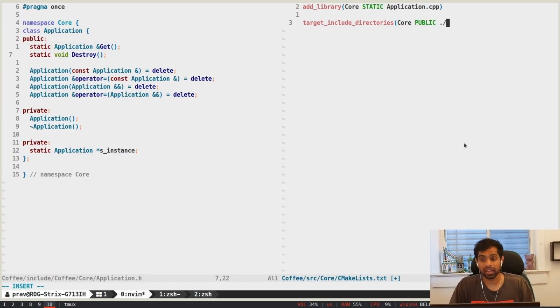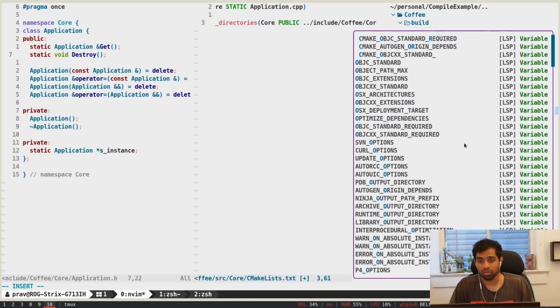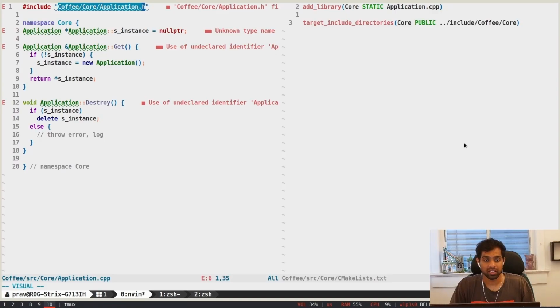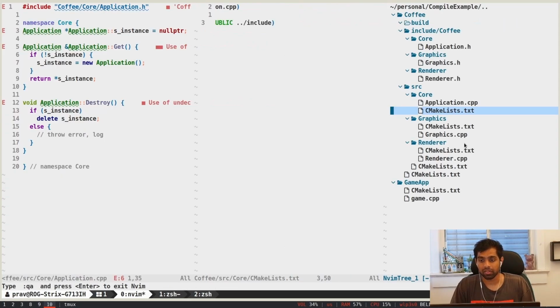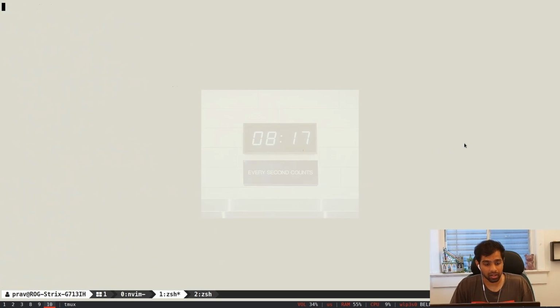Okay, core public, and I'm going to look at where this file is. Okay, it's here, and I'm going to say go back one directory. So we're in the source directory right now, and we'll go back to include, and then go to coffee, and then core. This is one include directory. So if you mention this include directory, it's going to look for that thing right here. Oh, sorry. Because we mentioned the whole path right here, coffee, core, and application, we only need to specify the include directory. Did I do that right? So if I come out one folder, maybe I have to do another one up here. If I do this, it's hopefully going to compile correctly now.